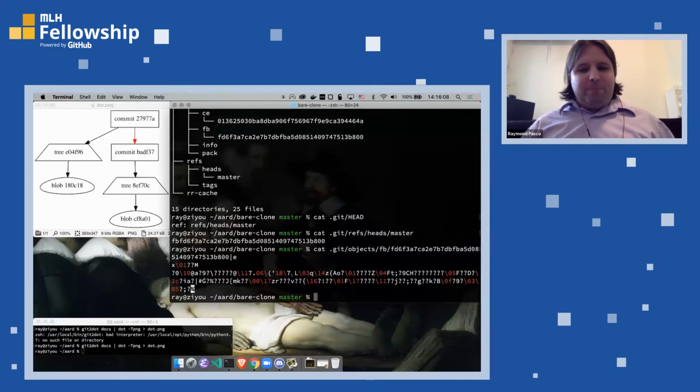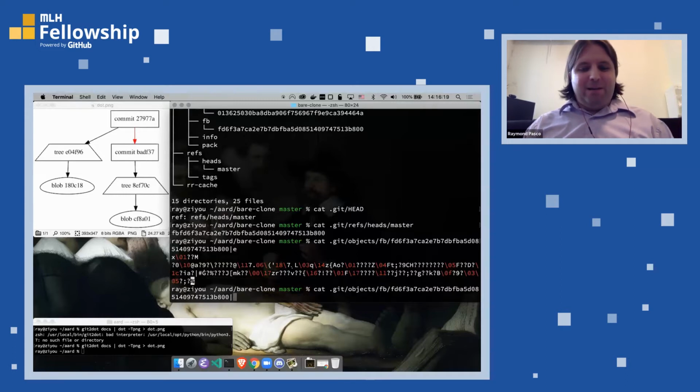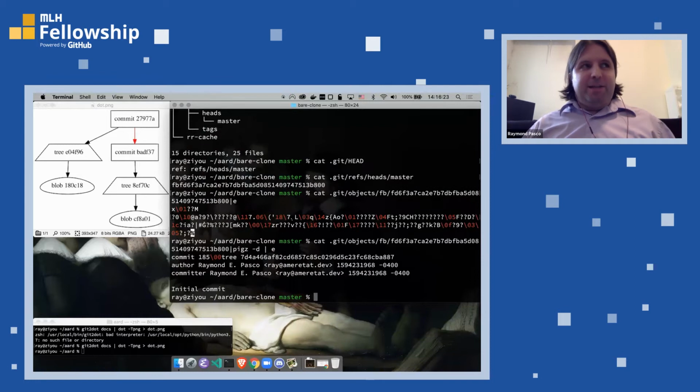Okay, I do have good news though. It looks like it's a binary mess that's going to be painful to actually work with, but it's not. It's just zipped with zlib. So I used a pigz -d. It's just a little compression utility to decompress it. Basically, all of your Git objects are going to be stored in this compressed format. And you see something with nice readable text in it.